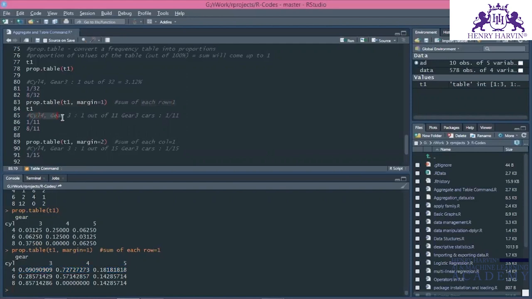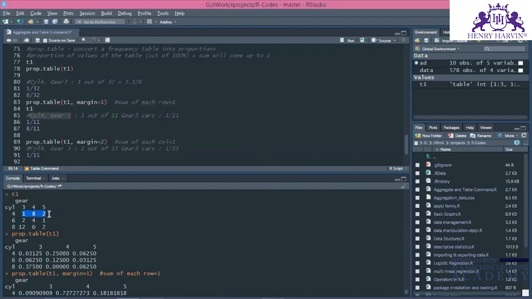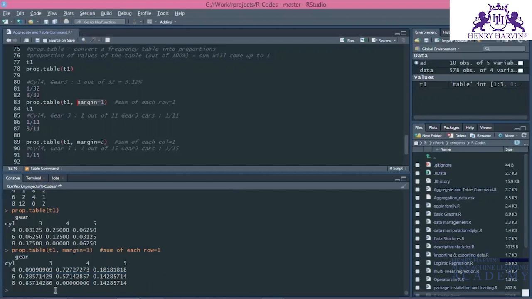So what does it show? So the cylinder 4 and gear 3 values. So this was our table. The total of this row was 11. There are 11 cars with 4 cylinders. Now what we asked for was for each row what is the total, and the table has been proportionately divided based upon the total of the row.